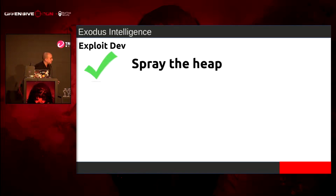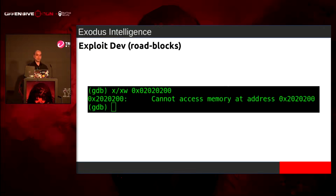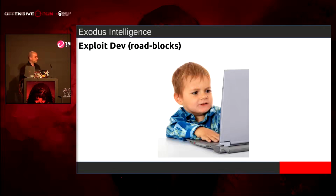So we can spray the heap now. We can deallocate chunks at will. We can get around the character restrictions now by using that base64 SOAP action thing. But we still need to do some stuff. So when I was working on this, I was going for O2 originally. And when I would break in GDB, I would try to look at that memory space and think, what the hell is going on?